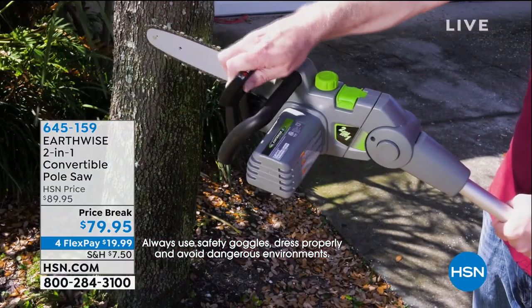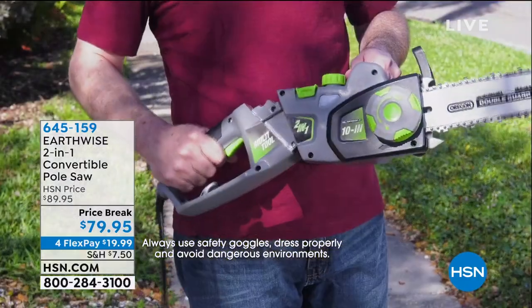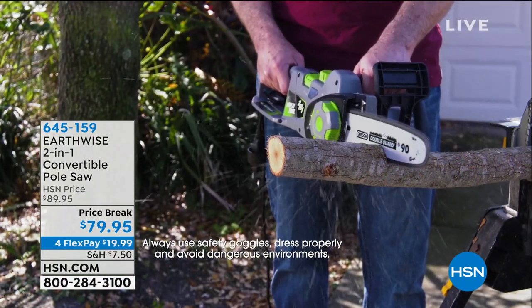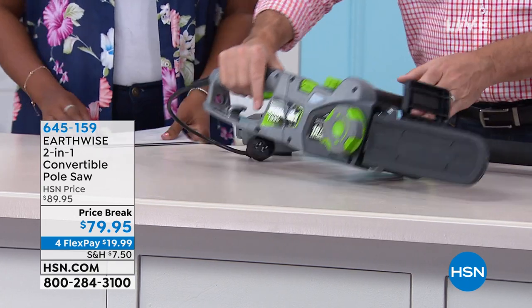And I love that when we say two-in-one, that's pretty nice, because I think a lot of people are thinking, I've never tried any kind of chainsaw before, but do I want a pole saw? Maybe it would be nice to have a handheld chainsaw, so we can do things like firewood, and this allows you to do both. Now we're not gonna be able to turn it on and actually cut wood like we normally would, but I want everyone to understand that this is the chainsaw for you — not the chainsaw for the professional lumberjack cutting down trees. You are gonna be able to handle this, and it's gonna be super easy.